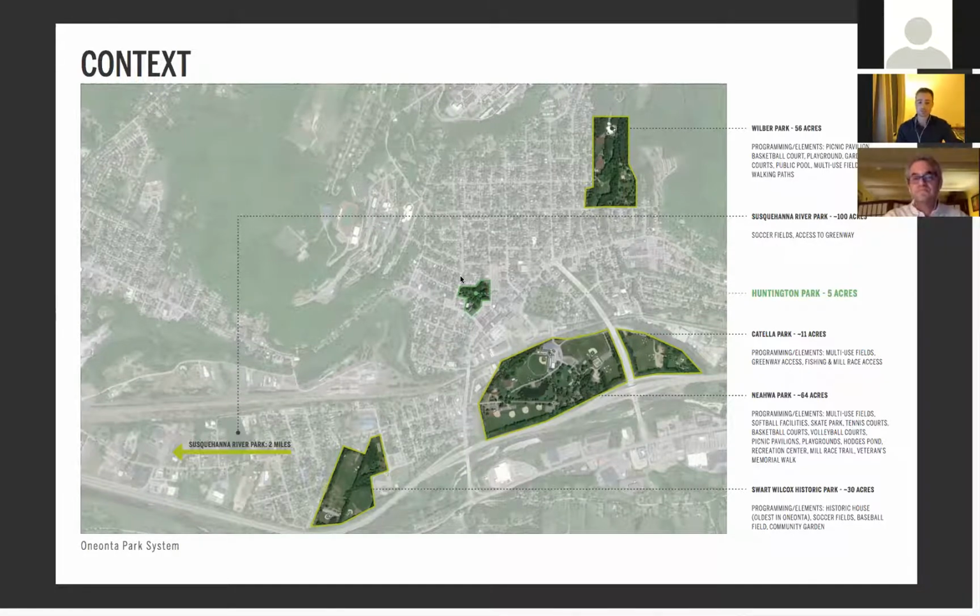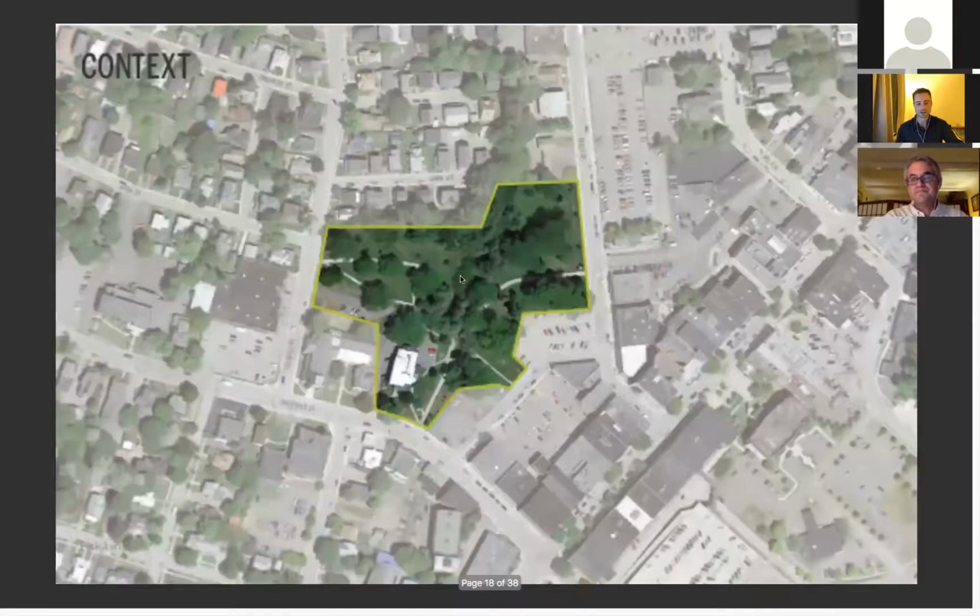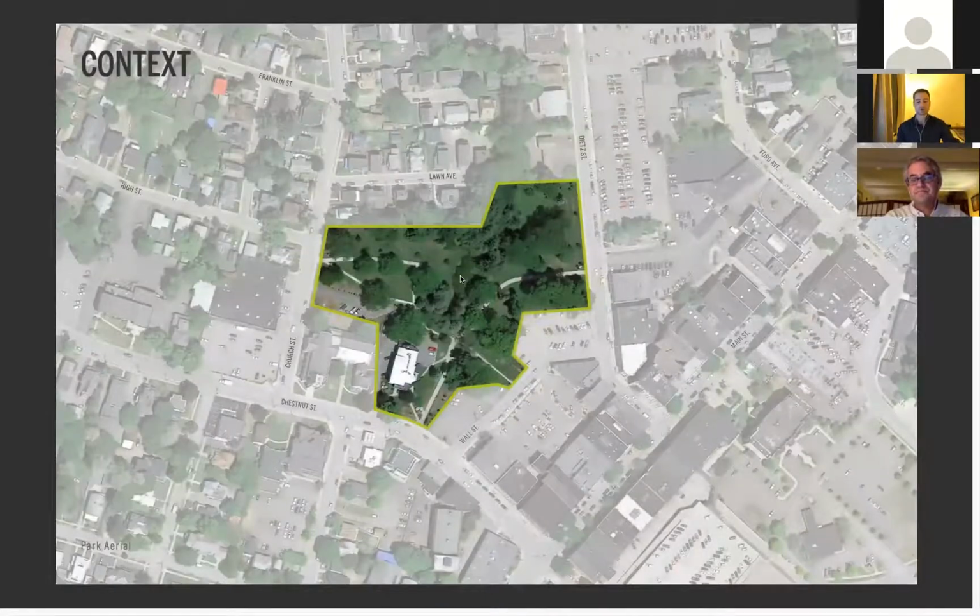When we zoom into that space on the next slide, we can really start to understand the fine-grained, immediate adjacencies, and how those will affect the design moves and aspirations that we're going to be making. So just to orient ourselves, of course, Ben, if you can highlight Main Street along the southeast.